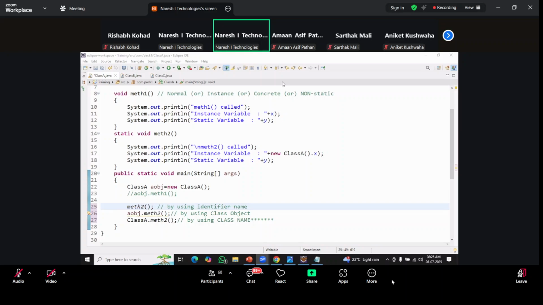Accessing a static method with the help of an object is absolutely not recommended. That is not a proper way. Yes, you can do it with the help of the identifier name, but for ease of understanding, we can use the class name. With just one look, we'll be able to say that, of course, that's a static method.